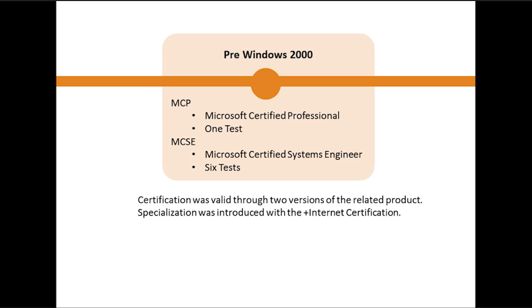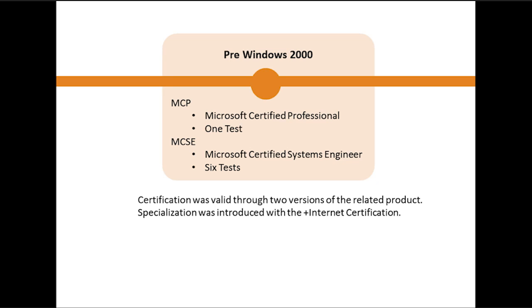And we still had our MCP, but they now had created what was called the MCSE, which stood for Microsoft Certified Systems Engineer. And I want to point out the name, Microsoft Certified Systems Engineer, because, again, we're eventually going to get to MCSE all over again when we get to today, but the words are different. The letters are the same, but the words are different.